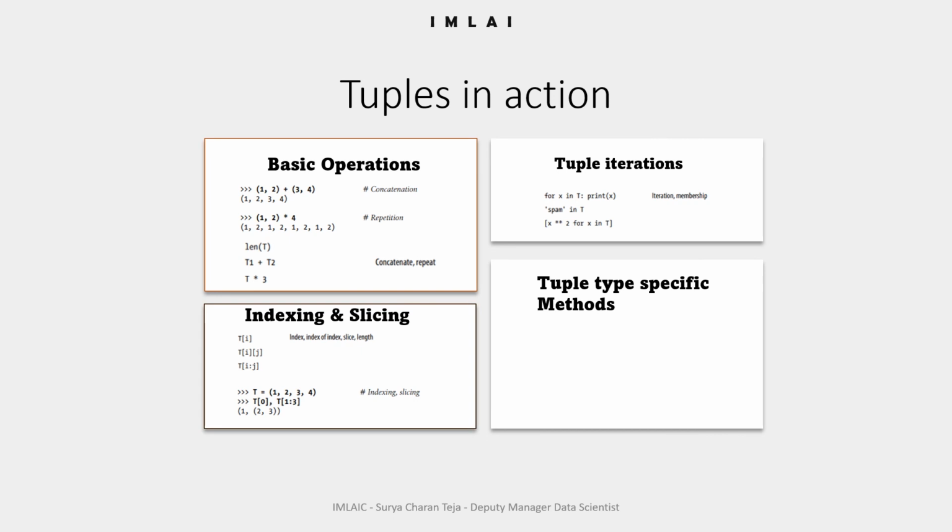And then the third one we will look into is slicing. You can slice the tuple using T of I colon j, we say through, and j is the item which is not included actually. So T of I, the initial index position, through j, the final index position which is not included. This is how we get the slicing. It slices the tuple starting from index position I through index position j.